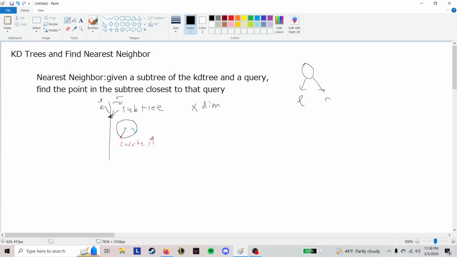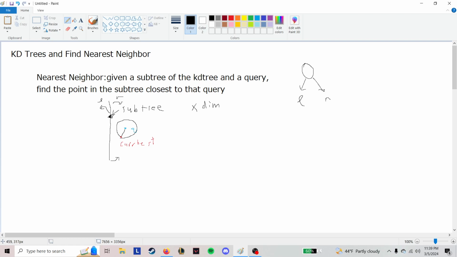And we note that this current best has to be the current best that we found from looking in our right subtree. And this is because we need to trust the recursion, right? We recursed on the right subtree, which means given the recursive definition, we have found the point in the right subtree closest to the query, which means we have found the closest point on the right side of this divider to query. Like there's no other point on the right side closer to query than this current best point we found here. So now once we finish the recursion, we go up.